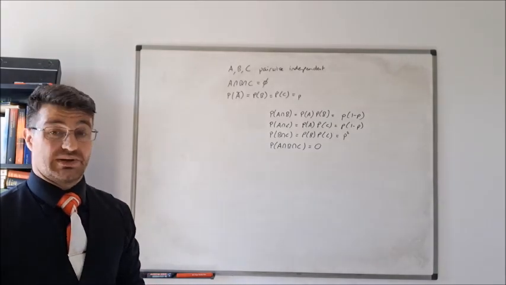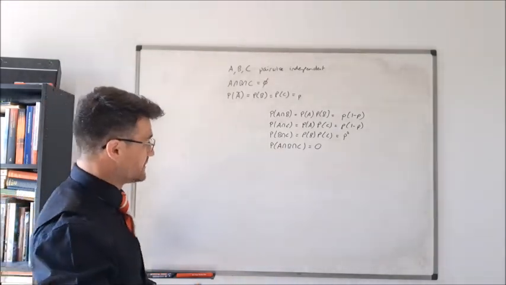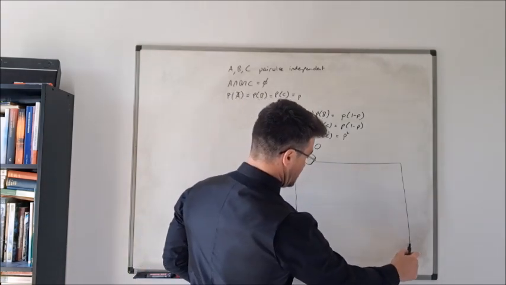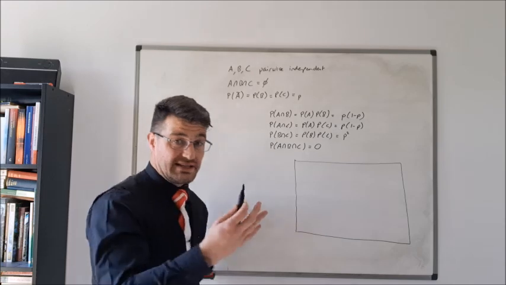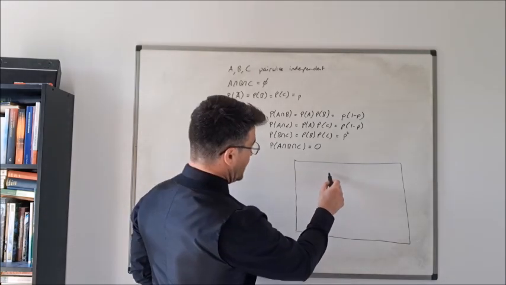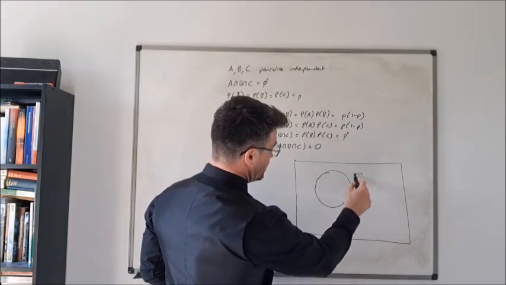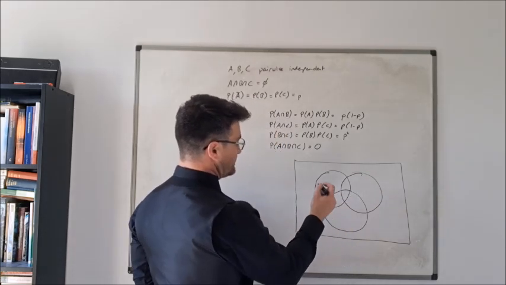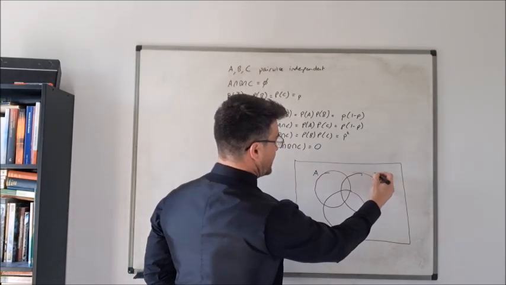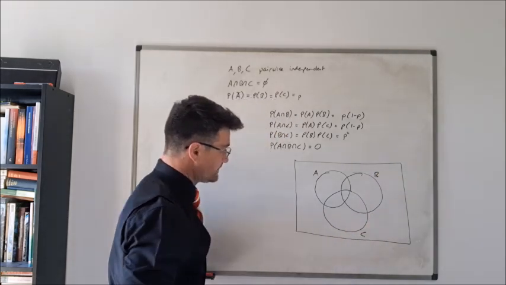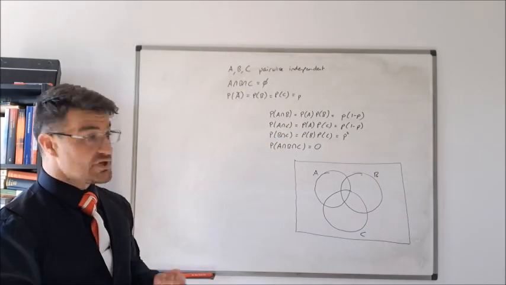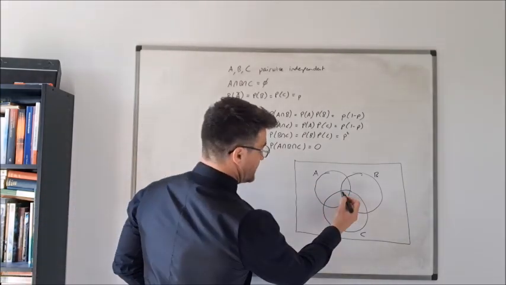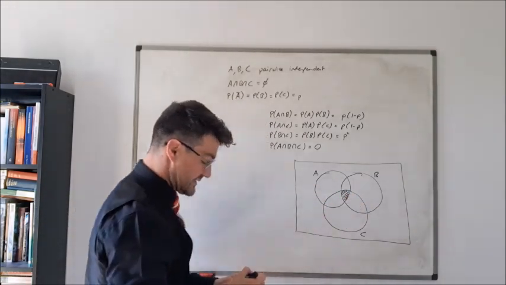I chose to do here was to actually draw a diagram of this situation. Okay, so I'm going to try and draw it quite big. A Venn diagram. Okay, and with three events, A, B, and C. So we've got A, we've got B, and we've got C. Now, based on what I'm told, this event here, which is the intersection of all three, basically doesn't exist. It's not there.